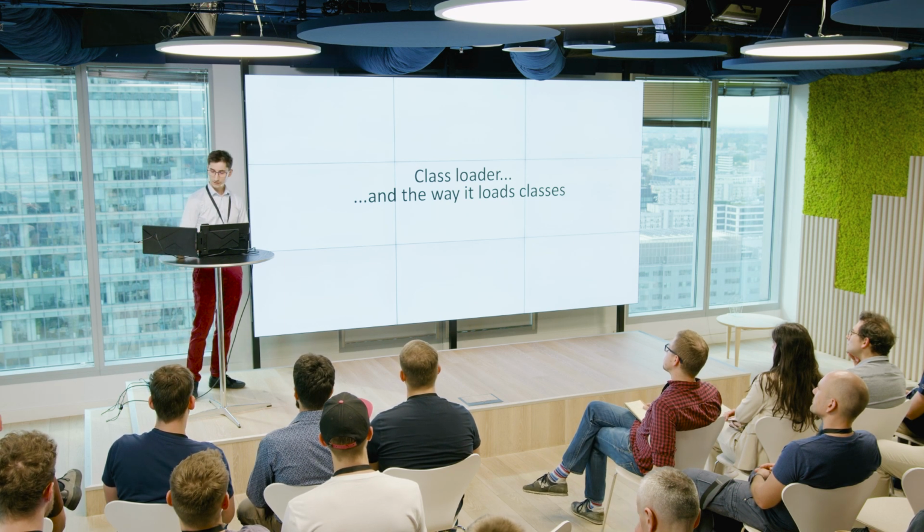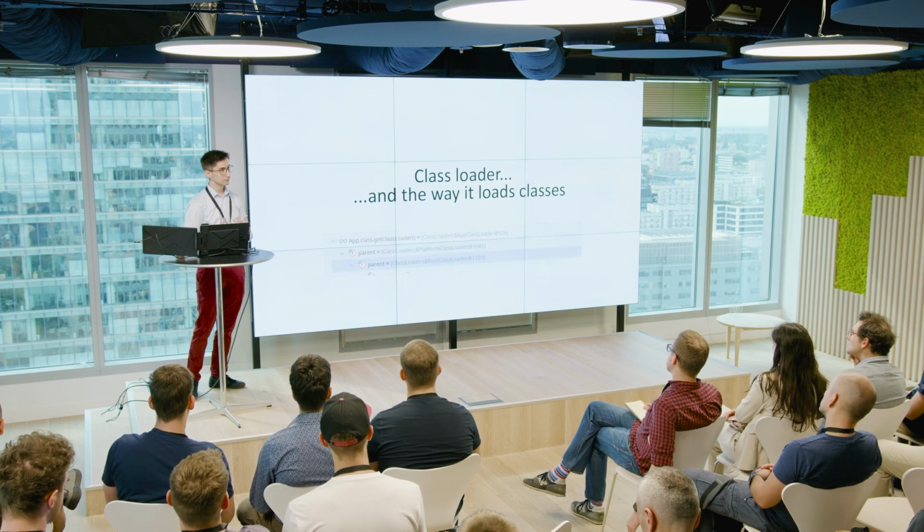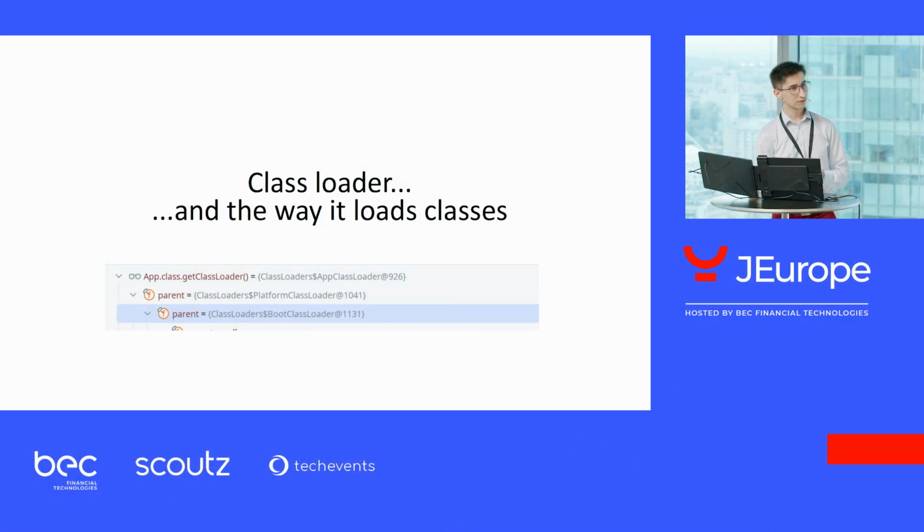In the end, we say class loader, but in fact, it is more than a single class loader that we have in our applications. The first one, provided by the JVM, is the Bootstrap class loader. We also have the platform class loader, which is platform dependent. And we have our class loader, which is bound to our application. And of course, we can have more.